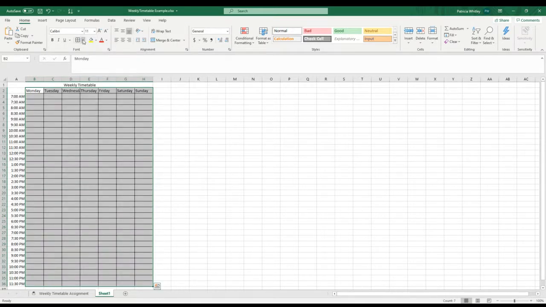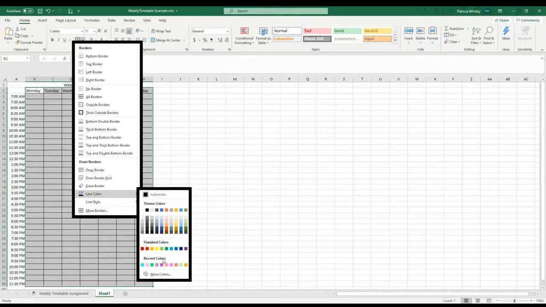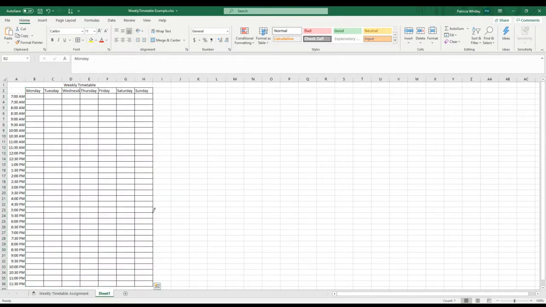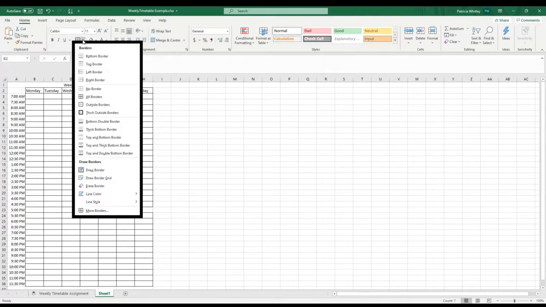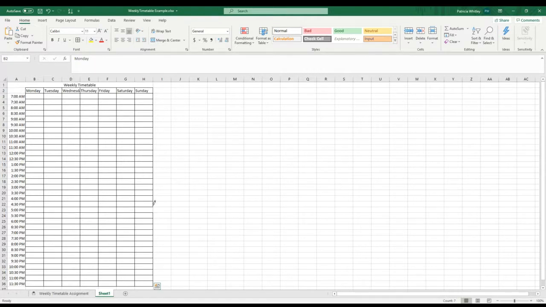Now, if I want to do fancy things with borders, I can certainly do that. I can go down and change the colors of these borders. And there's all sorts of things I can do. So I don't know if you can see that I could go in and change it, making all sorts of little wiggles and stuff. But I really don't want to play with that right now. So I'm going to just make that automatic, take that back.